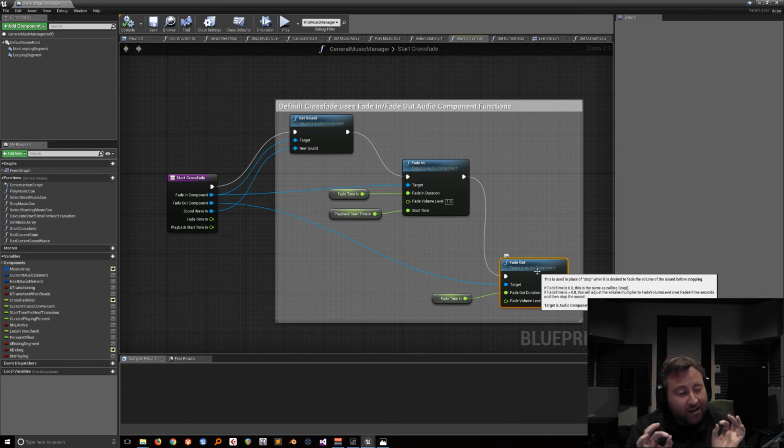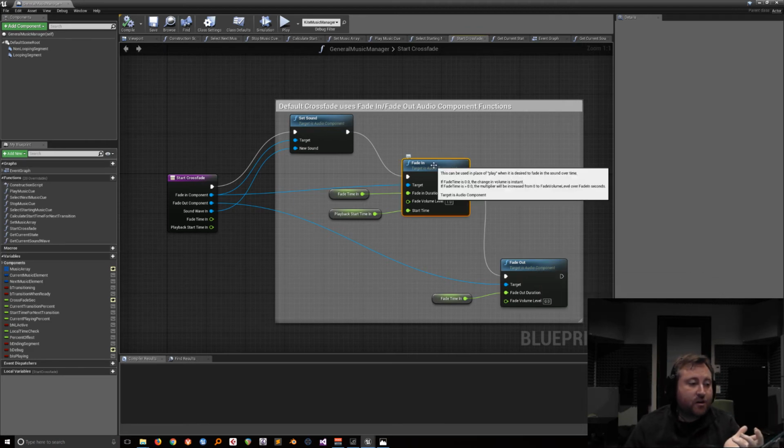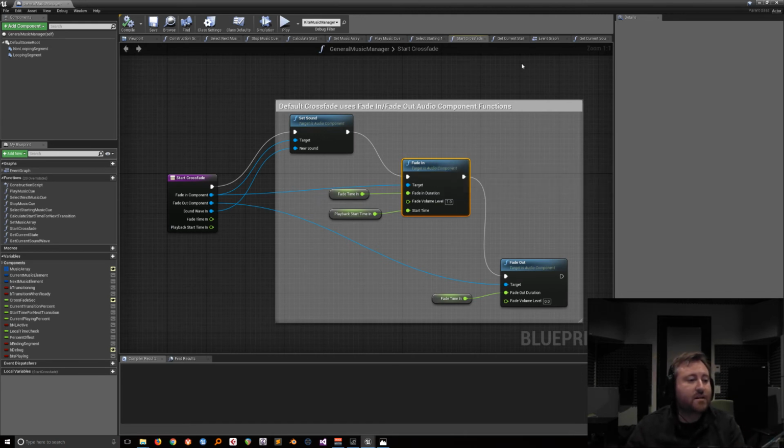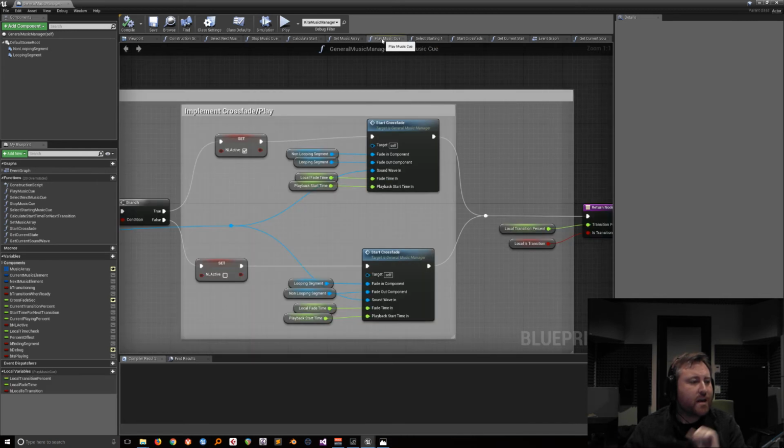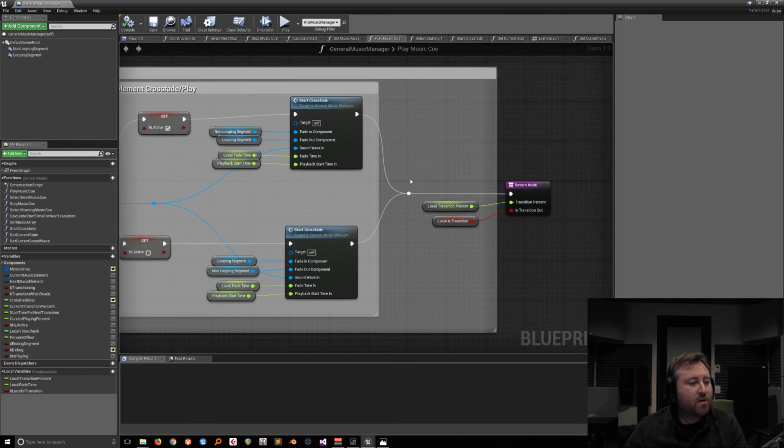Now, a caveat, something to think about, and why I made it its own function, even though it's very simple, is because the fade in and fade out functions are linear. So it's possible that you may have a music cue where a linear crossfade is just not going to work. And in those cases, you'll need to do something else. And so that's what I actually did for this. I actually overrode this function, and I'll show it to you when we get to the child component. But anyway, going back to the play, we're almost done with that.